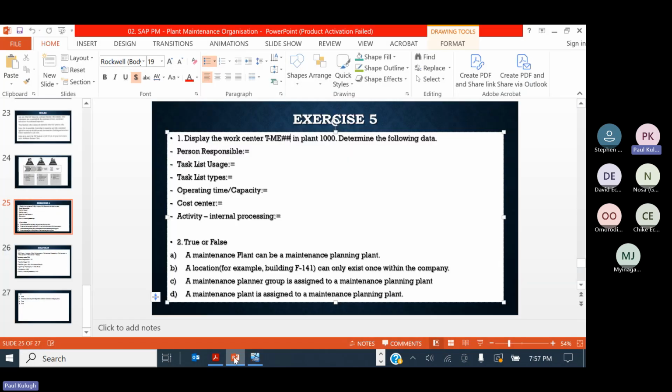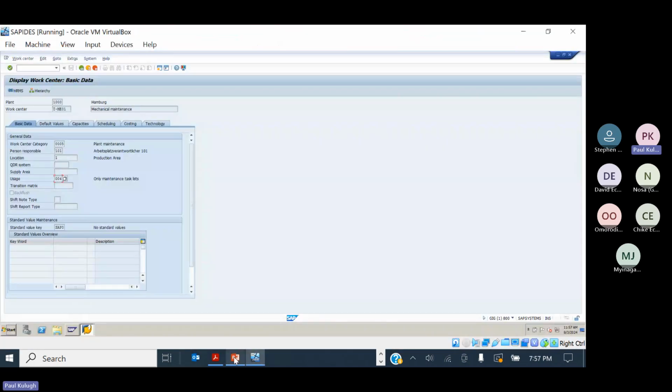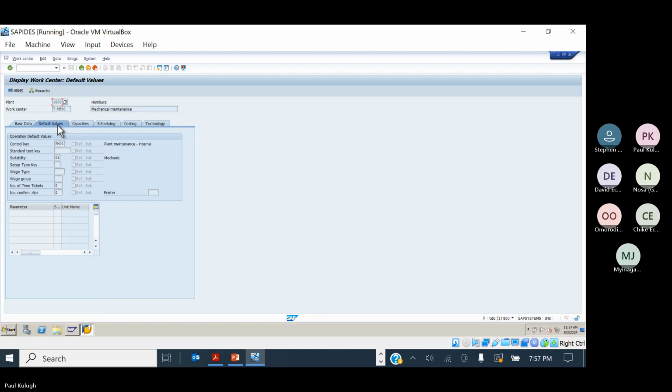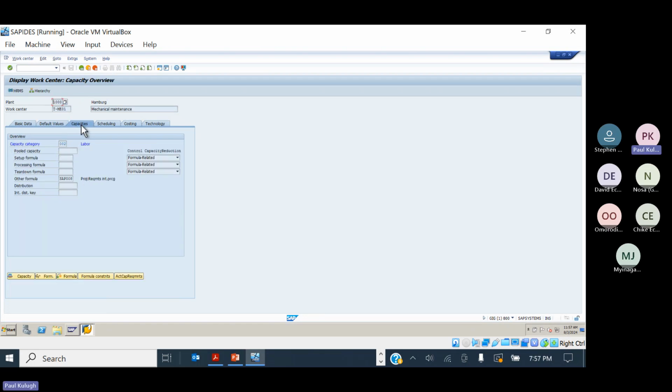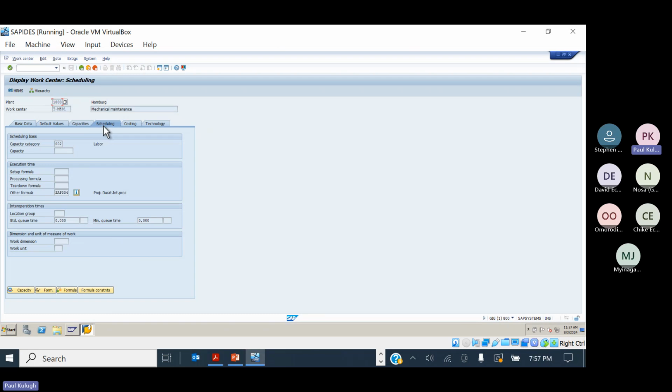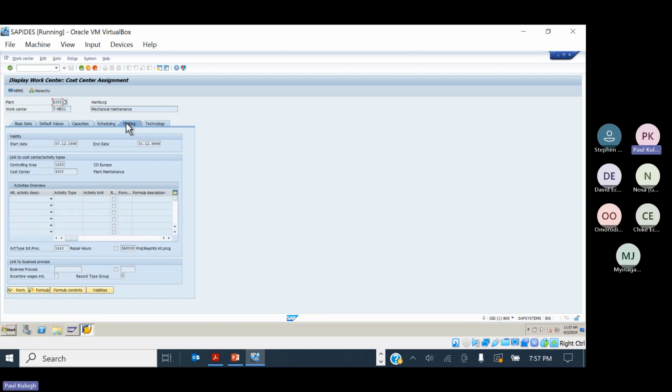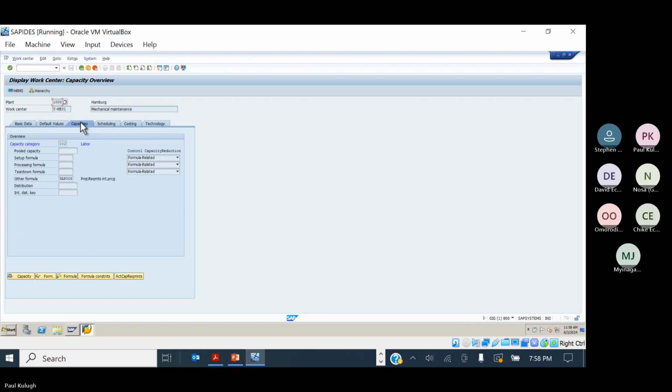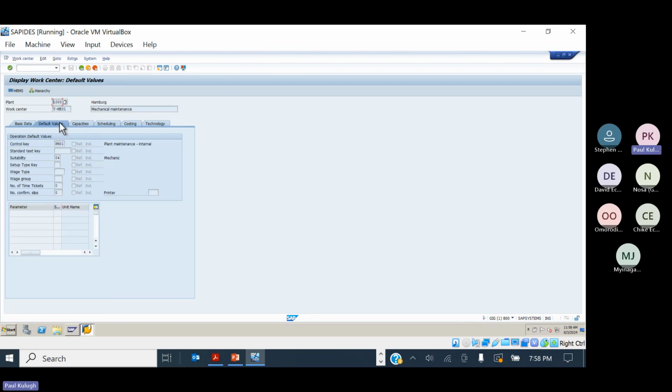The next question is task list type. This exercise is just to help you familiarize yourself with the work center environment. So you keep going around to find information like that. You become familiar with it. So it's not a waste of time.